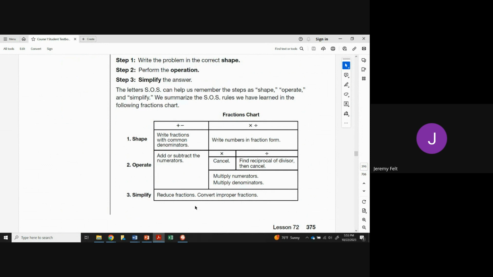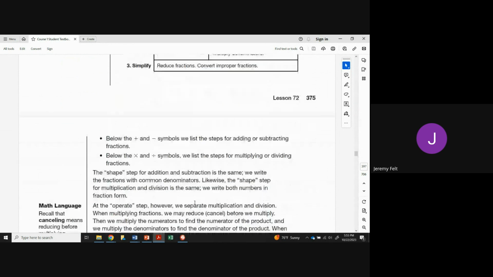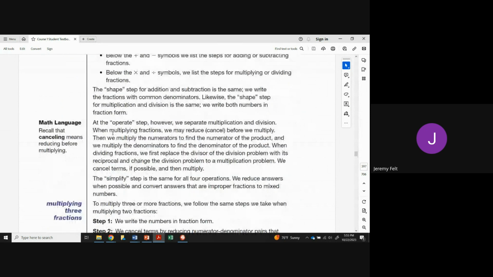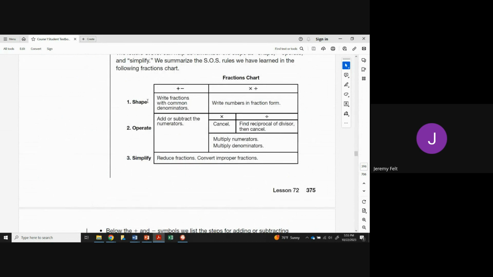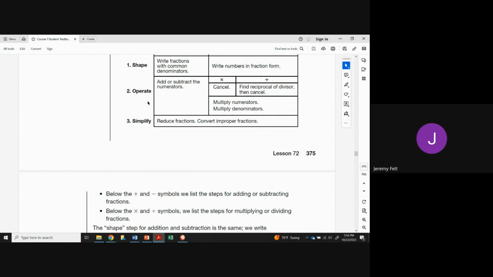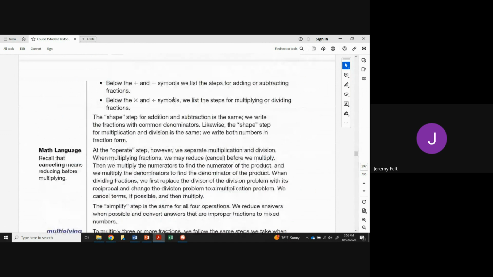And we always want to reduce. On a lot of tests, you guys leave something as 2/4 instead of reducing it down to 1/2, for example. So again, I think this is kind of wordy, and it may help you, but it's just what we've been talking about already. We need common denominators. When we're multiplying, we just multiply numerators and denominators. When we're dividing, we keep, change, flip, and we always reduce. So that's all this is doing. It's just putting it into a chart to maybe help you memorize or categorize what's going on.